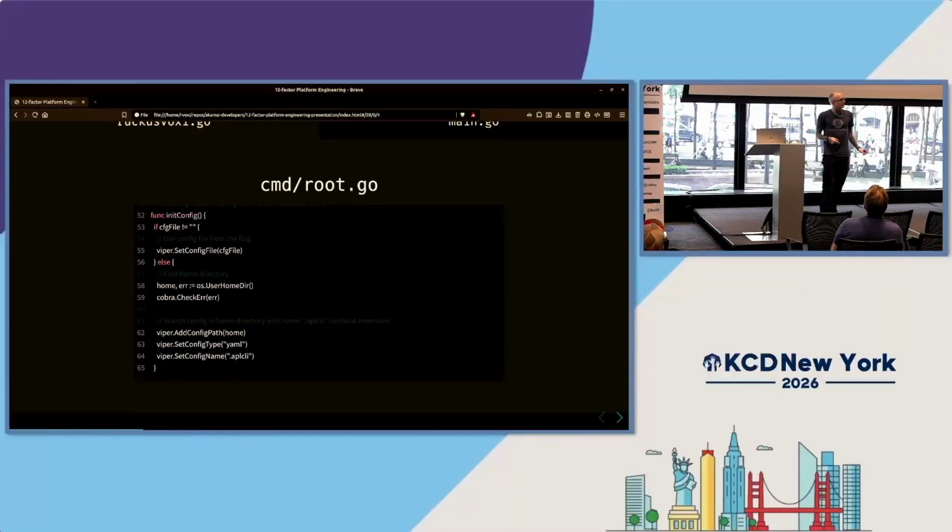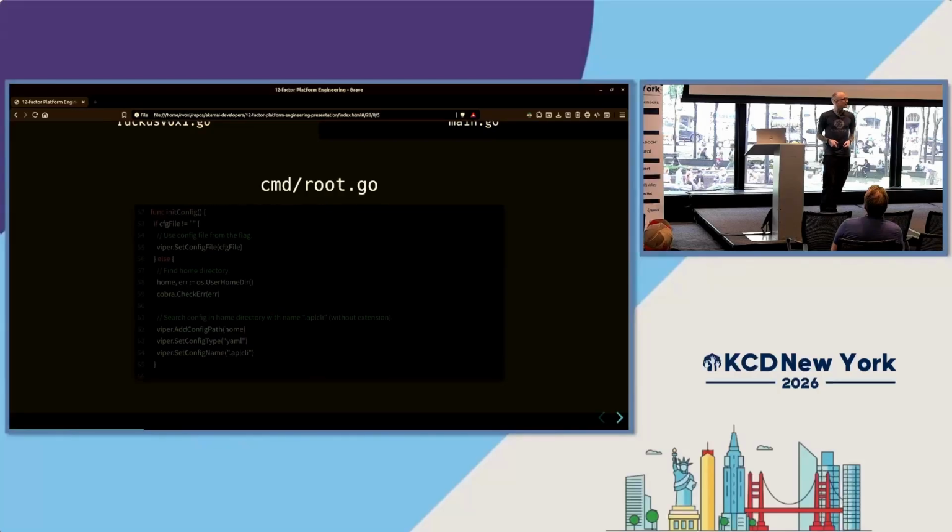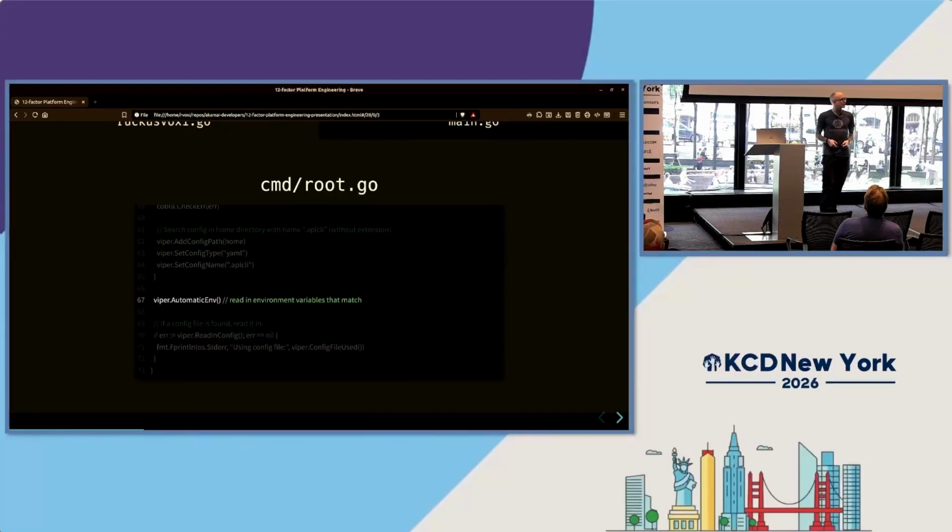And then there's one more init just for the config for the Viper library. By default, it picked YAML, and it gives a name for what file it's going to look for. In this case, it based it off of my Go module. And then we also tell Viper that it can go search for these values in environment variables.